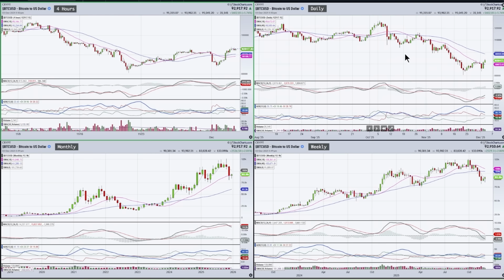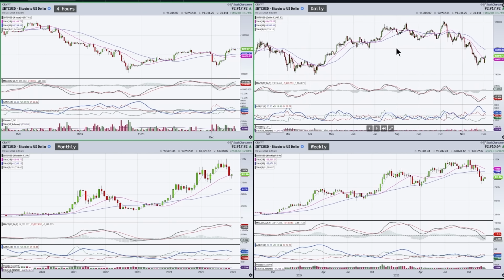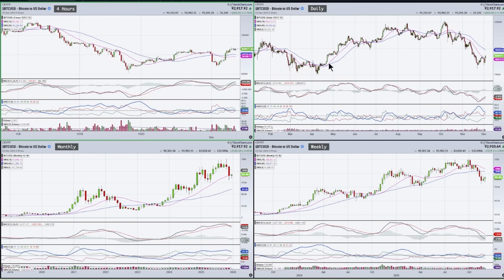Now, what's kind of bugging me, and I'm going to just show you what took place here, and I brought this up before. We broke the trend line to the upside. We went back and tested the high. Yeah, we made a marginal new high here at this point, but I still consider that the test of that high. And then we made a move to the downside, and we're in a bearish trend. We've made lower highs and lower lows.